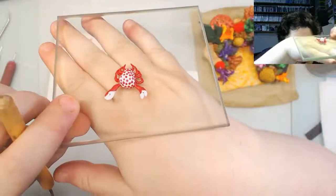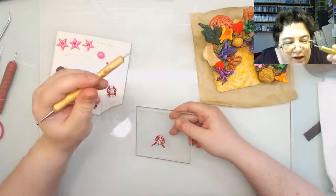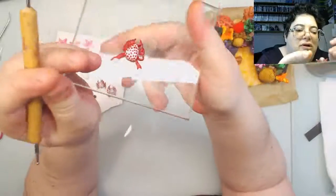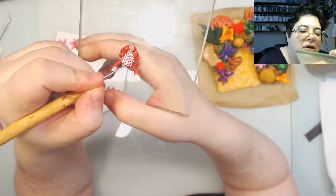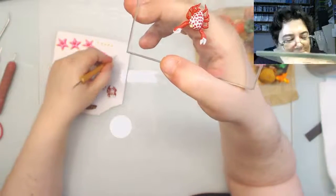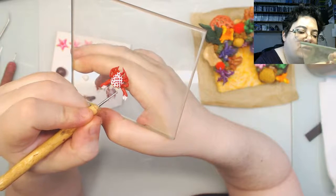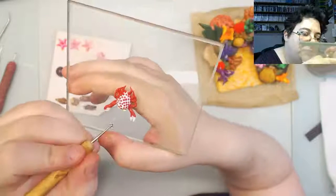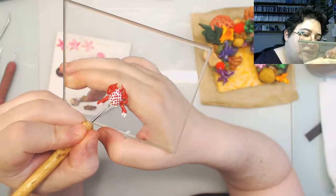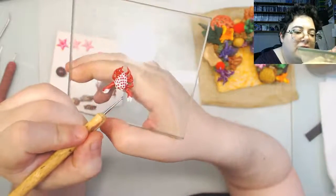So it's now looking very crab-like. All we've got to do is put a couple of eyes on. I've gone for neon yellow, tiny little balls. Let's go like this, and you're going to stick them on the front, like that. Now, if you're making a bigger crab, a crab technically has a vertical rectangular pupil. But since we are working in absolute minuscule sizes here, it's getting a dot. Yeah, you do what you can. You do what you can, exactly.